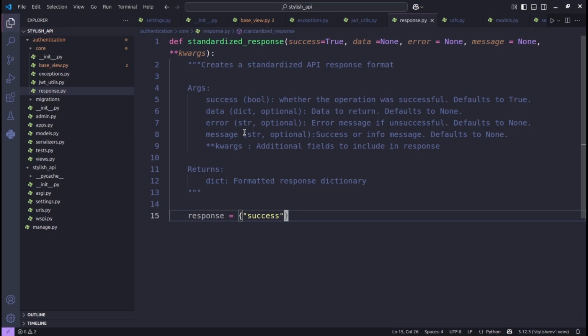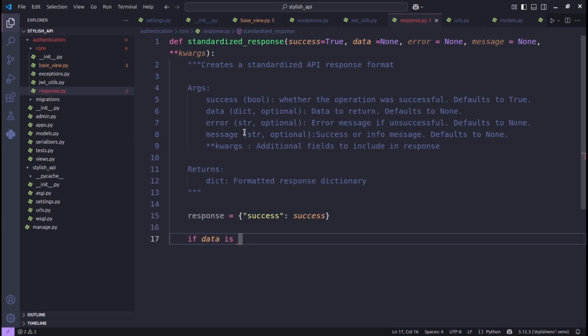After that we're gonna check if there's data. If data is not None, you're gonna add that data here.